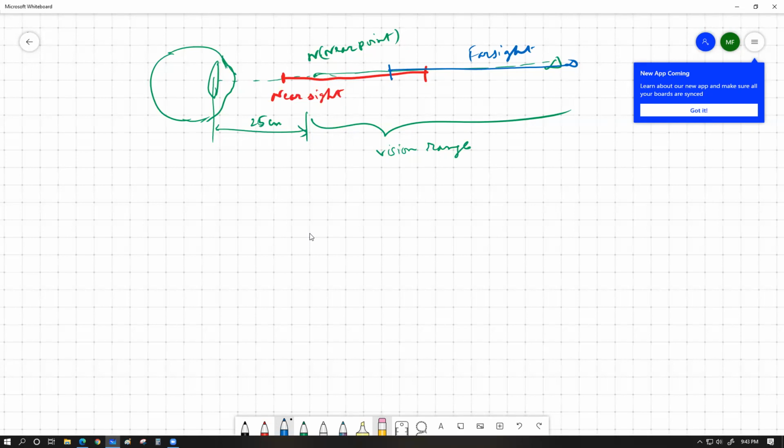I'm using the word required focal length because of the way a human eye looks. Let me use green maybe. Let's say this is the shape of the eyeball. In front is a bit of a dent, which is the cornea part, and over here we have the lens. The lens is less curved in the front and more curved at the back. That's how a human eye is. It's not equally curved on both sides, but for simplicity, you might as well see an equally curved eye lens in many drawings. No big deal.